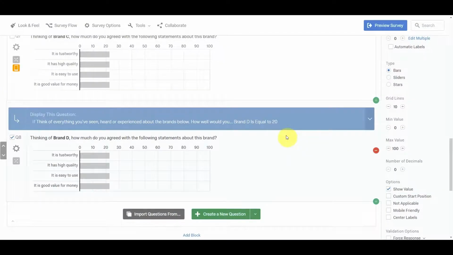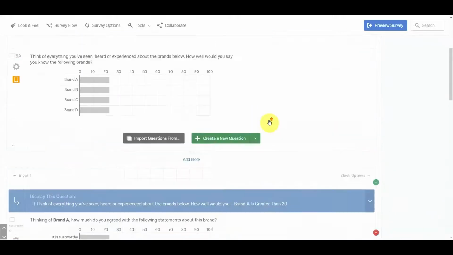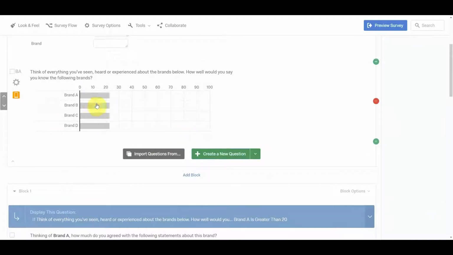Okay. Now what will happen is, say the first three respondents know brand A and didn't know brand B and brand C, but they've known brand D, and all four respondents followed the same suit.